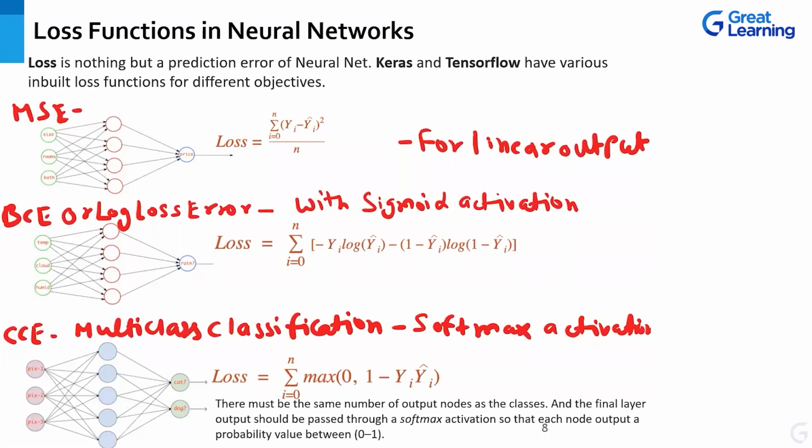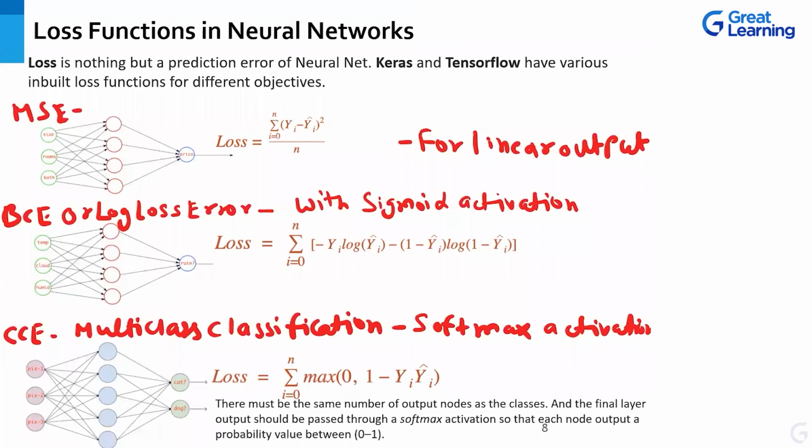Sparse categorical cross entropy and categorical cross entropy are the same thing. It's just how you define your input data. You have to change your input data. In categorical cross entropy, Y is entered as a one hot encoded vector, because in multi-class, say we have 10 classes, it becomes a whole matrix.